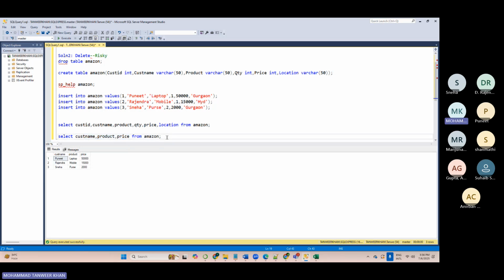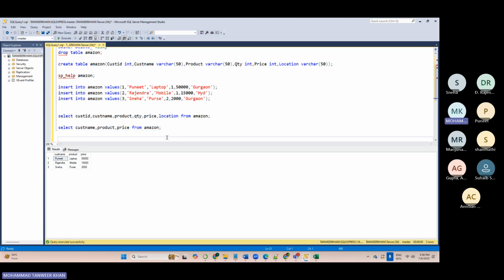It means, suppose I want to display price first. So I can keep price here. I can remove it from here. So it's allowed. You can change the sequence. See, check the output. I'm getting price, then customer name, then product. That is why I'm telling select is your playground. Whatever you want to do here, you can do. Okay.